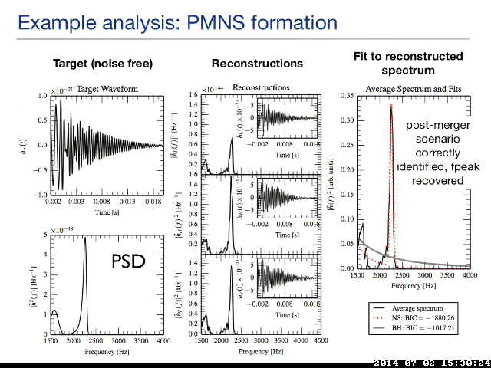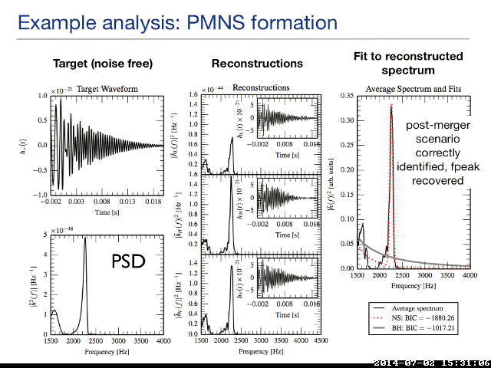So here's a cartoon of what's going on. I deliberately chose something like 0.5 megaparsec so that I got a ridiculously loud signal, just so that you can see what's going on. The left column shows the target waveform, so there's no noise there. The middle panels are the reconstructed detector responses for LIGO Hanford, Livingston and Virgo. The right panel is an SNR weighted average of the PSDs. We choose between the power law plus a Gaussian bump and a power law, and it correctly identifies the post-merger scenario. We clearly have a post-merger signal here.